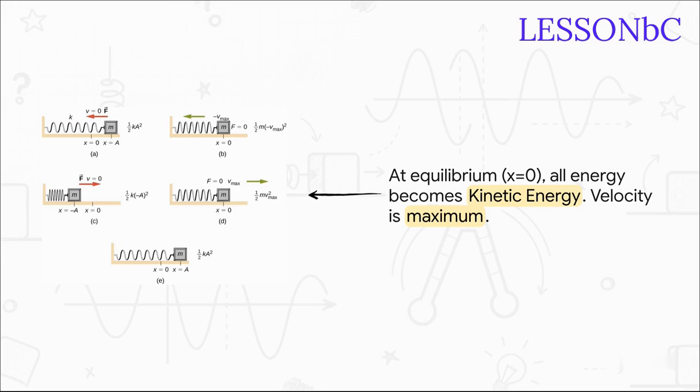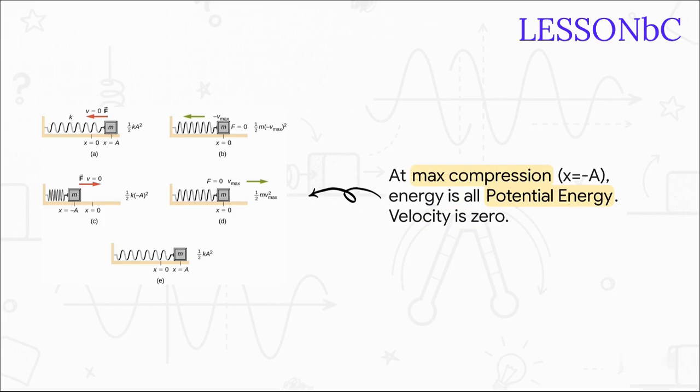Now, watch as it flies through the center, the equilibrium point. Right here, the spring isn't stretched or compressed at all. So for just an instant, all the energy is kinetic. This is where the mass is moving at its absolute fastest. Inertia carries the mass to the other side, and it starts compressing the spring. As it does that, the kinetic energy is converted right back into potential energy. When it reaches maximum compression, the mass stops again, its velocity is zero, and, you guessed it, the energy is once again 100% potential. The cycle is now ready to repeat.